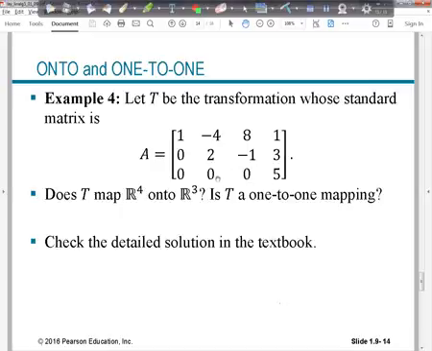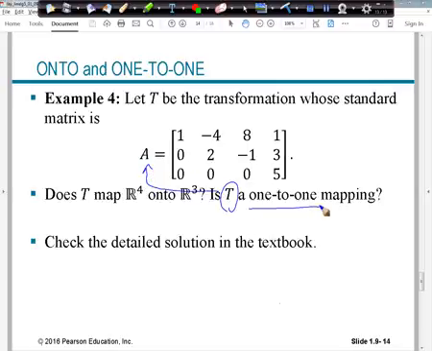Okay, so here in this example, we have to answer the question about whether this mapping T defined by the matrix A is 1-to-1 or not. So we have to identify some free variable, whether we have a free variable or not. How can we identify whether we have a free variable or not? This one is already echelon form. So here, do we have a free variable or not? Yes, right?